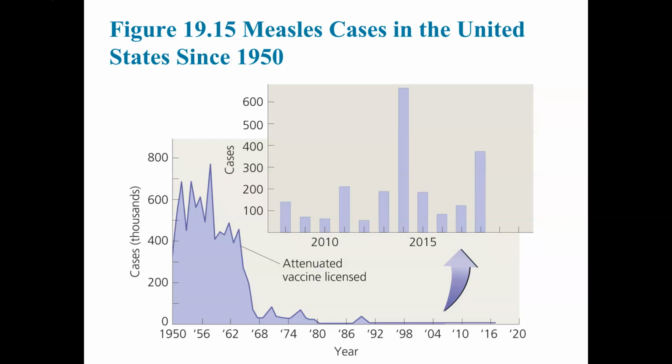This graph shows the effect of the attenuated vaccine for the measles portion of the MMR vaccine and the reduction in cases. Notice, however, that instead of talking about handfuls of cases, we still see hundreds of cases with periodic outbreaks that occur, primarily because of the breakdown of herd immunity in people that refuse to be vaccinated with MMR. We see that these clusters of cases usually occur in communities where there's a high number of individuals that are not vaccinated against measles.